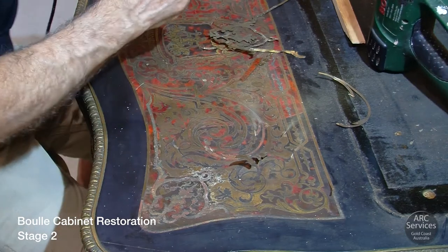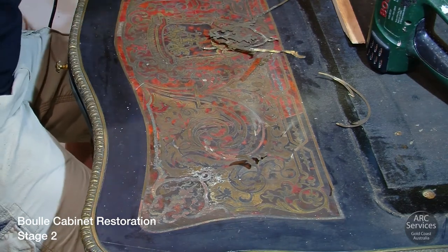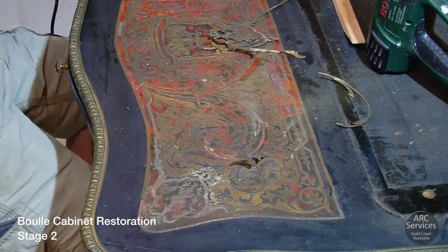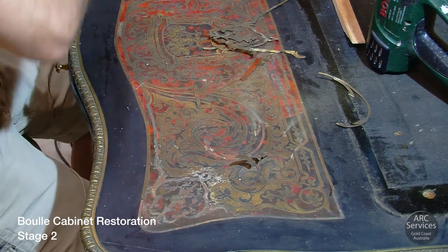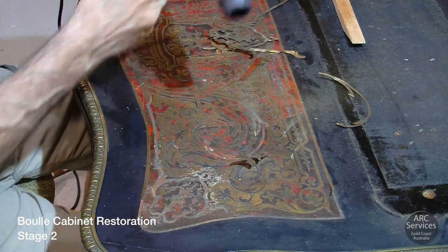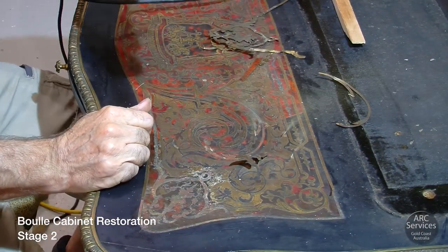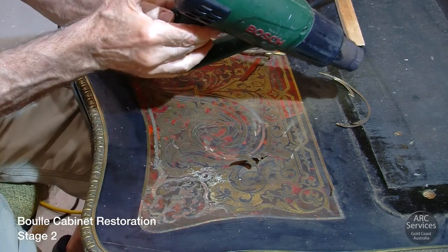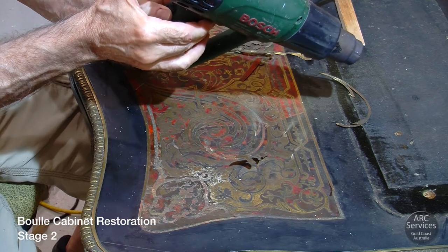Right, now I'm going to lift the brass. I'm going to apply a little bit of heat to do the lifting. Not too much heat. Let's get the thermostat up to about 250 to start with.